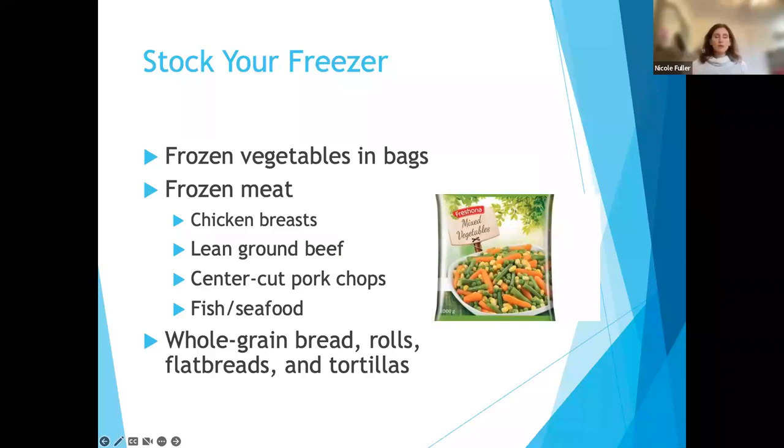What should you have in your freezer? Sometimes people don't realize what can be frozen. People don't realize frozen vegetables are an option — and when you're one or two people, you sometimes don't want to buy a lot of fresh produce because you think it might go bad before you can use it. Frozen vegetables are 100% healthy. They're picked at the peak of ripeness, so they can actually be more nutritious than fresh produce.